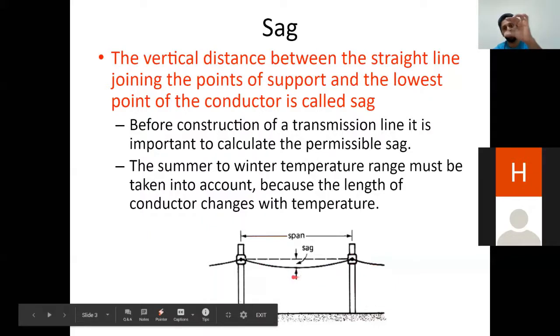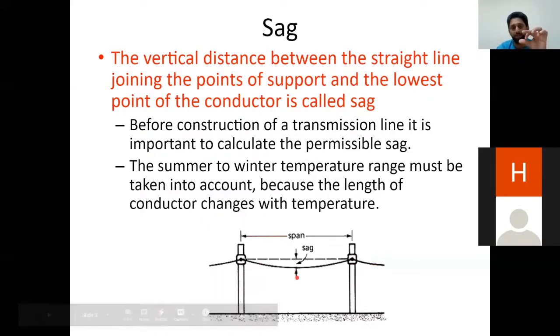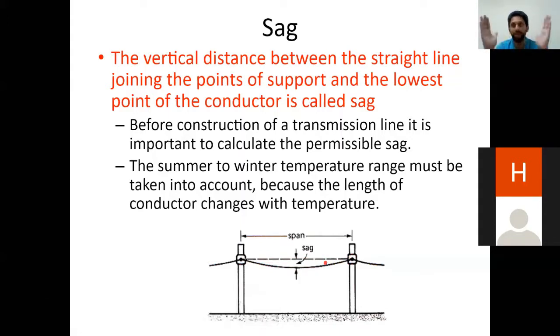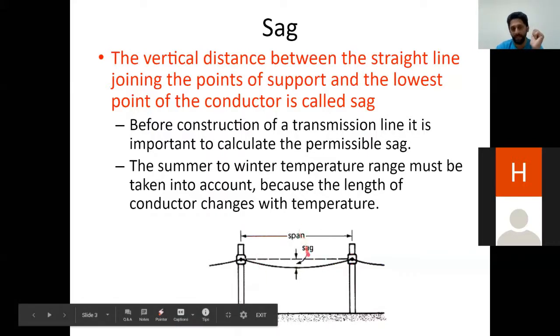Each sag point you will see, and if there is some point where the minimum distance is not satisfied because of ground not flat, you will adjust the span. Some places you can increase the sag, some places span, and some places you will decrease span. So to decide this span, you will use sag.